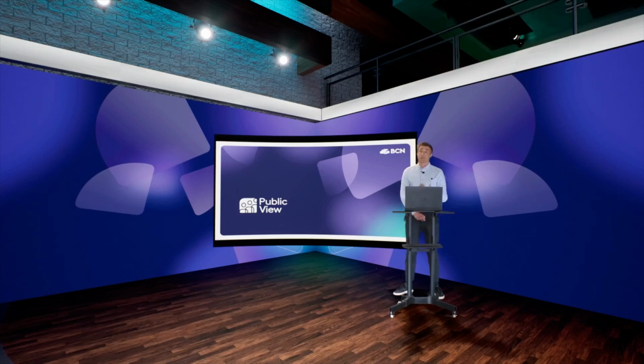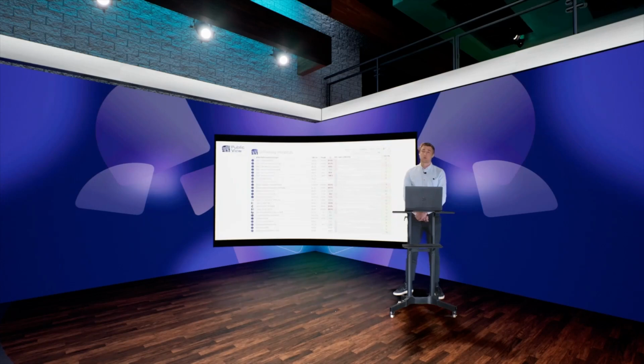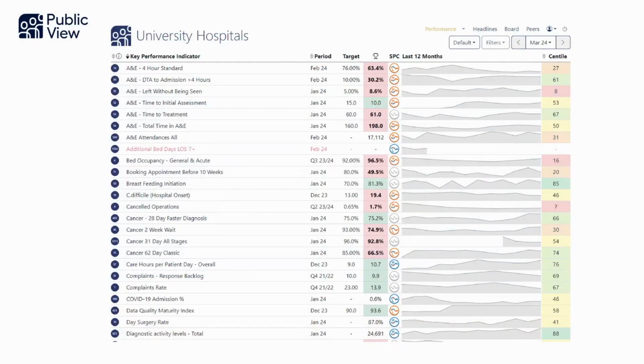Now, Public View lifts that burden by connecting to those different websites, automatically detecting when new data is made available and pulling that in and organising it in our own SQL database. That data is then presented in a simple user interface so healthcare organisations can quickly see how they're performing across a wide range of key performance indicators. And that data can also be plugged straight into the organisation's various reports, thereby rapidly reducing the time it takes to both monitor and report on performance.